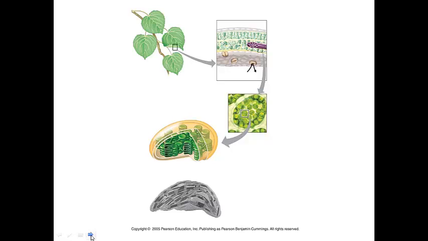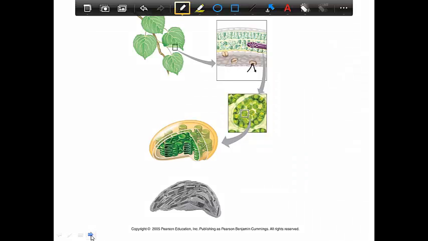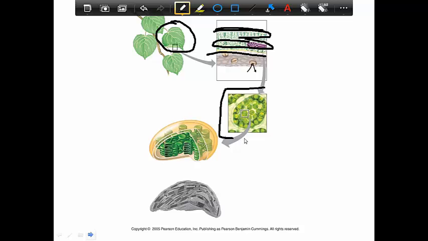If we look through these diagrams, you don't have to sketch these out yet. I'll show you in a minute what I want you to draw. I just want you to follow the diagrams to begin with. We're going to look at one leaf, a cross section of that leaf from the side. It shows that we've got many of these various green structures inside the leaf. Those are cells that have chloroplasts in them. If we look at one cell, we can see that there are many chloroplasts within that cell.